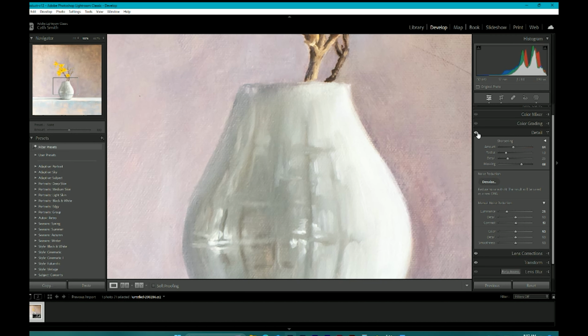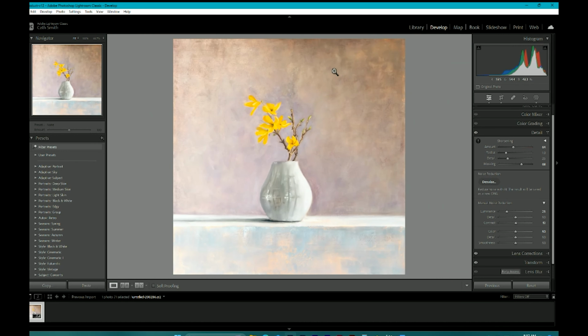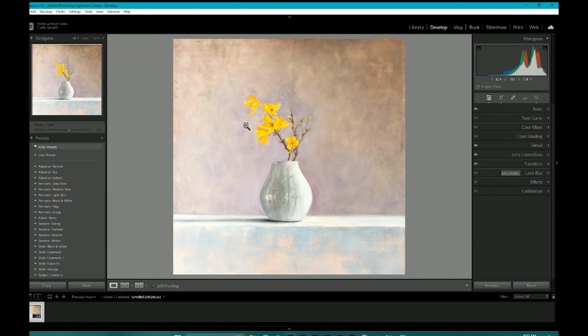And if I'm turning the eyedropper or the eye on and off there, do you see the canvas texture starts to go away, which is more accurately how we would see the painting. So that's a finished edit of a painting in Adobe Photoshop Lightroom Classic. And this is typically how I would edit a painting in a professional piece of software.